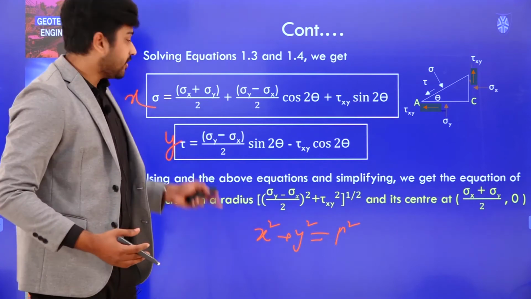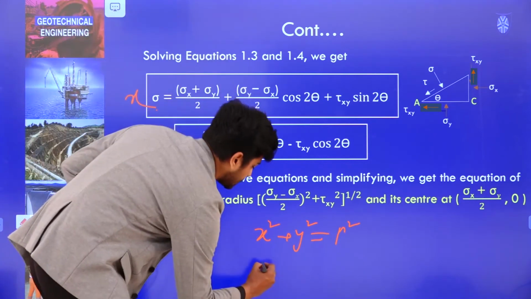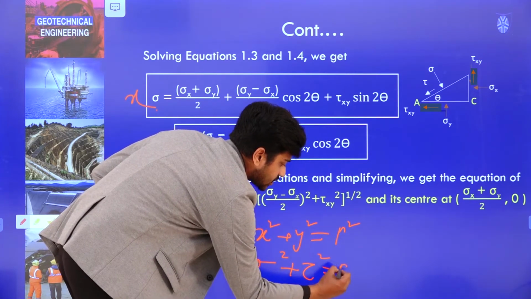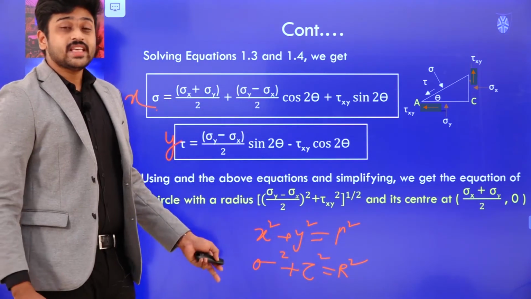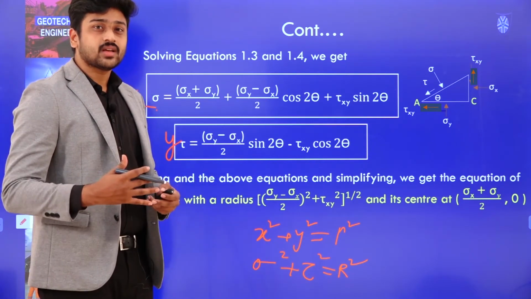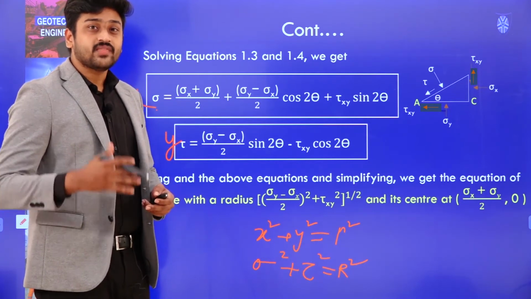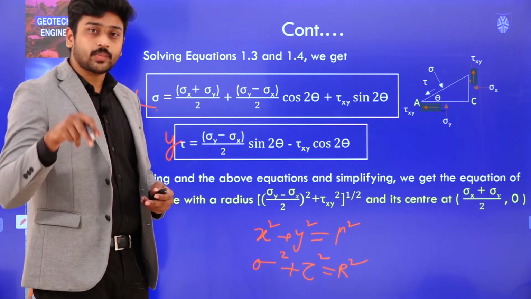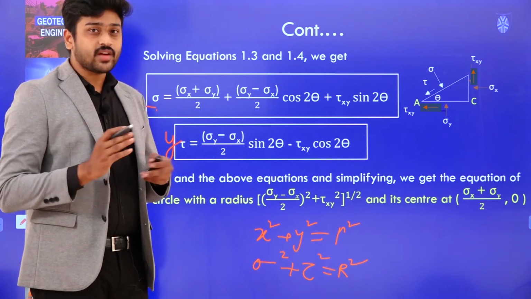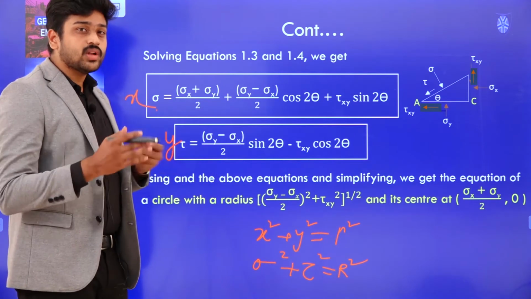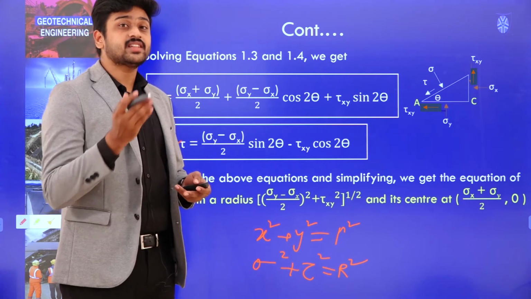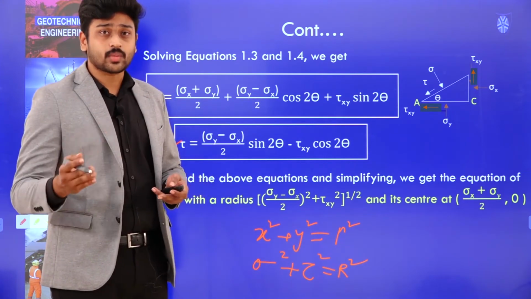So if you consider the same case, let us say this is sigma square plus tau square, then this is capital R square. So this equation is in the form of a circle. If you represent this on a tau and sigma plane, then this will be a circle on that particular plane. This circle is known as Mohr's circle. We have discussed this in our previous session anyway. The only thing that is changing is the stresses that are acting. In the previous case it was principal stresses, now it is normal stress, clear?